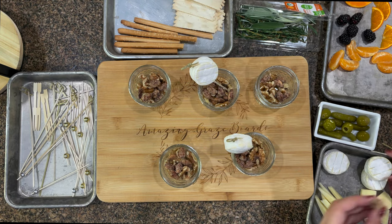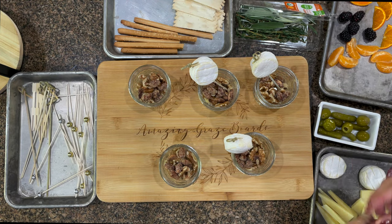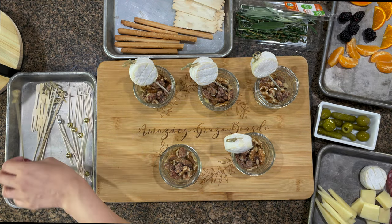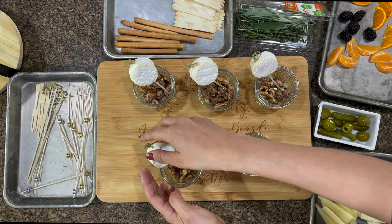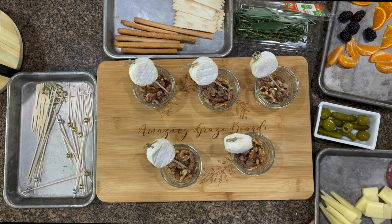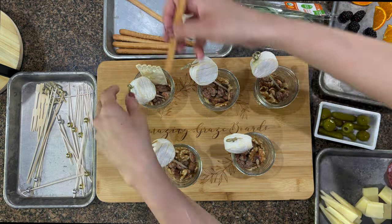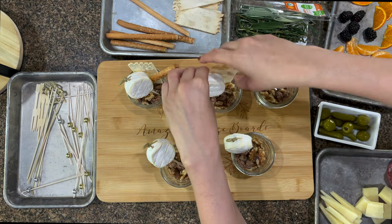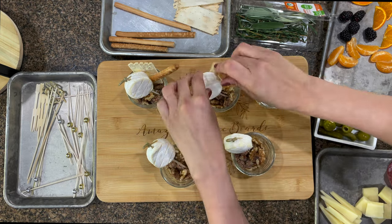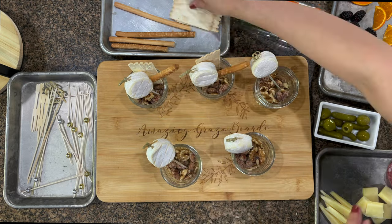So here I go, chopping up the skewer, and then I'm placing just this brie wheel on there, no other cheese, just because I do want to still keep some room at the bottom. This is one of the bigger things that are in each jar, so I figured I would leave one on here. And now I figured the next biggest item would be our cracker. So I've got our cracker here, and I'm also putting a breadstick in the opposite direction.